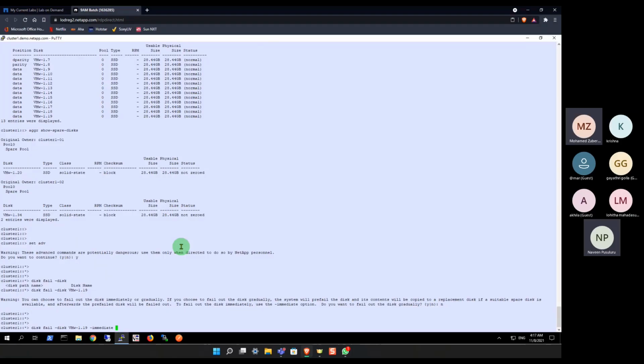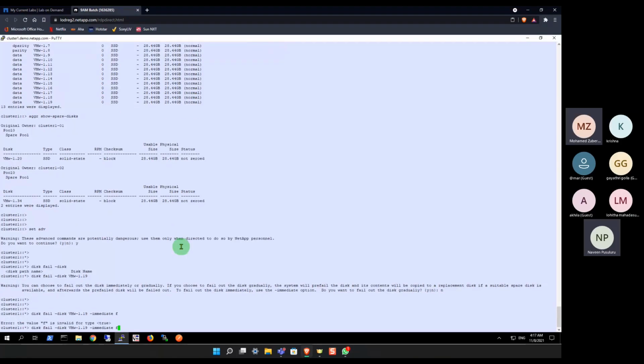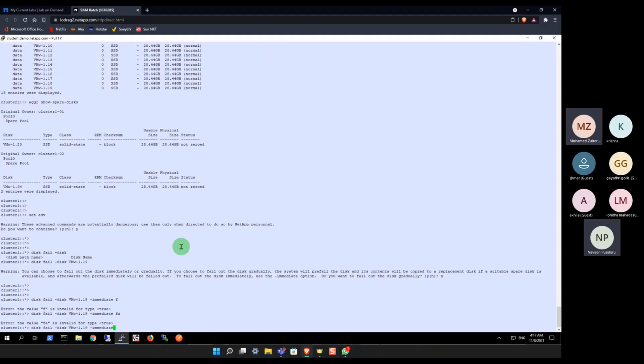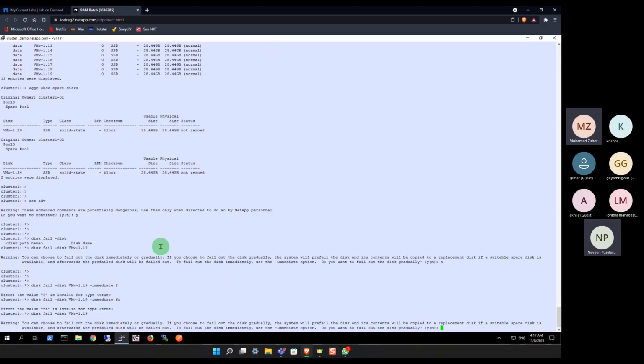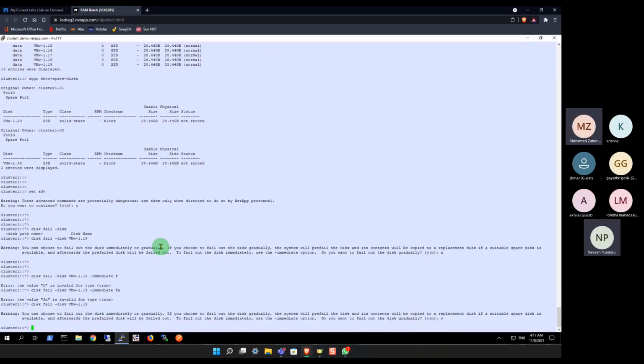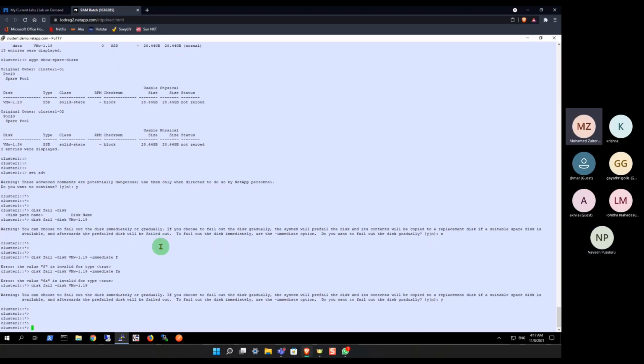If you set it to false, it will put that disk into a partial failing state, and it will start copying the data to the spare disk, and only then fail. Okay, let me do that. Now let me check the aggregate layout again.